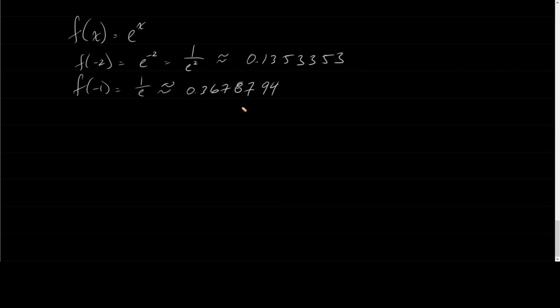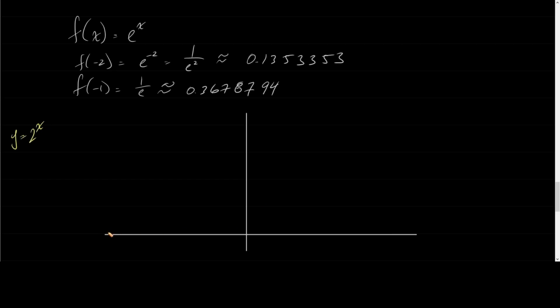If we were to graph 2 to the x, so here in yellow, we're going to do y equals 2 to the x. 2 to the x will look something like this. All right. And then if I were to graph y equals 3 to the x, well, 3 to the x, it's going to rise a little faster, but it's also going to fall a little faster. So it's going to be below this way. Let's draw that better. Something like this.